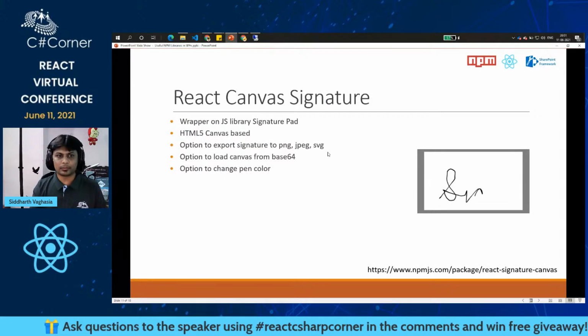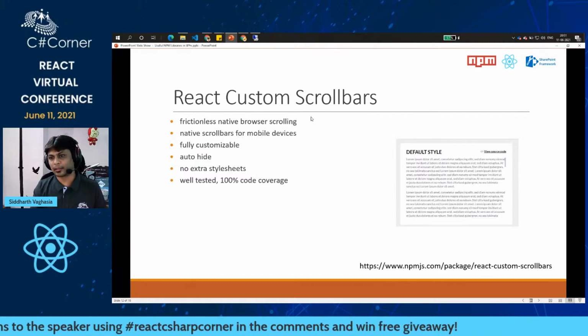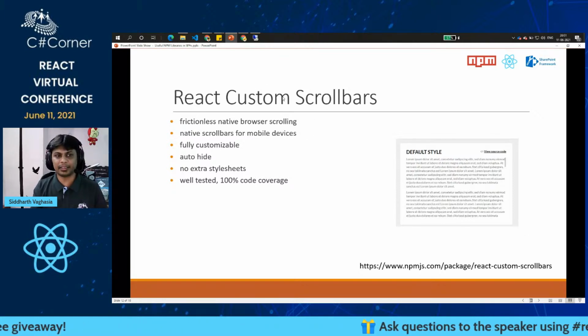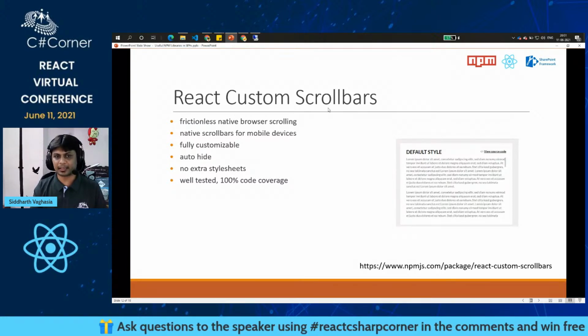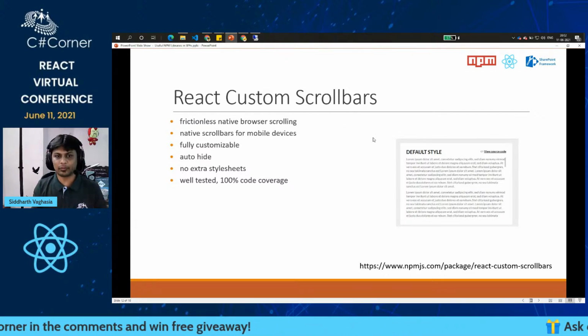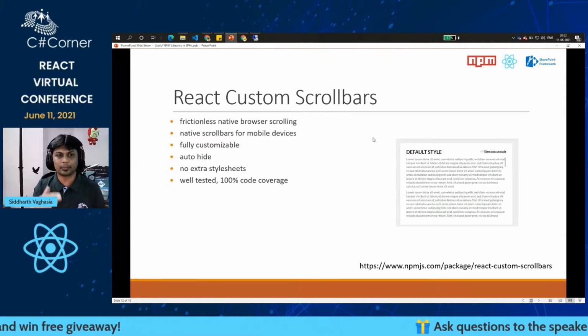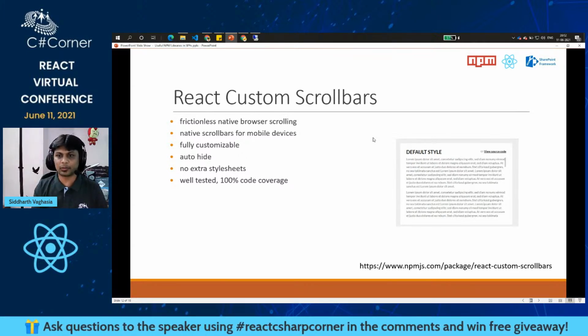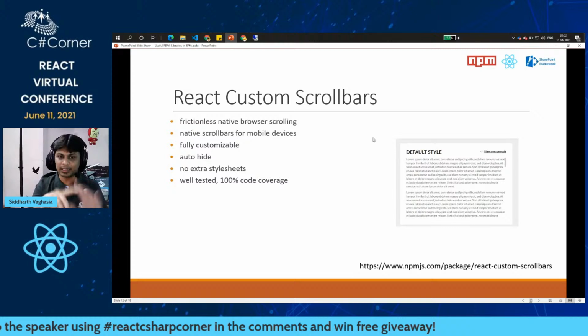Okay, so moving on, the third one, custom scroll bar. Again, I feel this is important because nowadays every website has a landing page, and the landing page has too many contents. In a single page application, there will be too many contents. If you are developing a full web page and you want a particular paragraph or content to be part of your page, but you don't want it to use all the space, we want to enable scroll within that particular component, right?